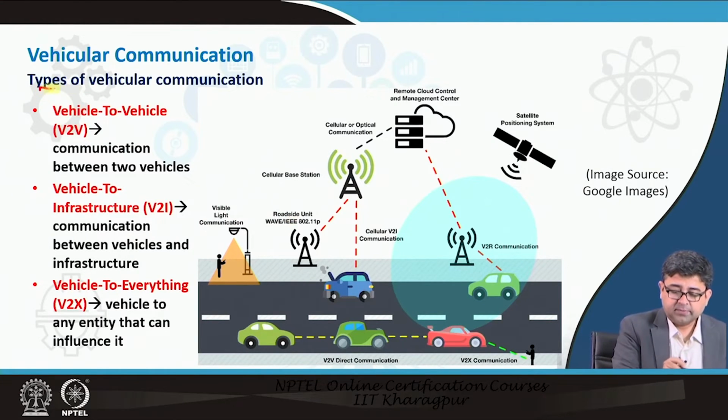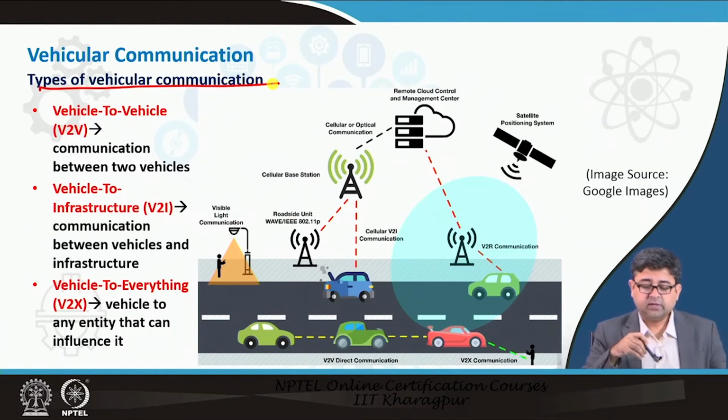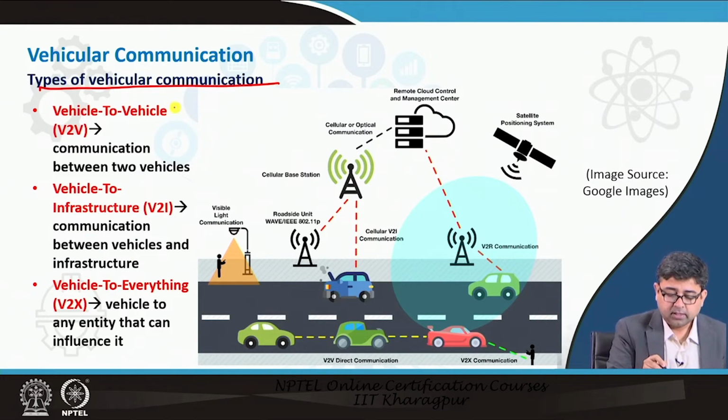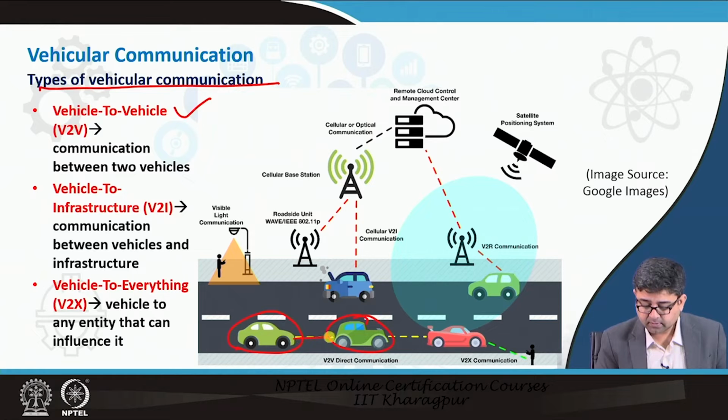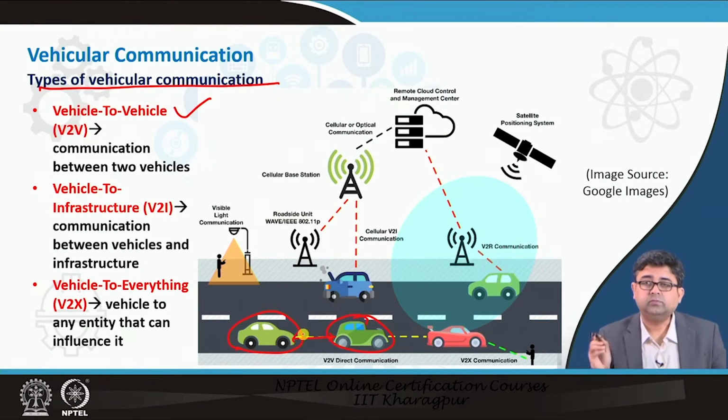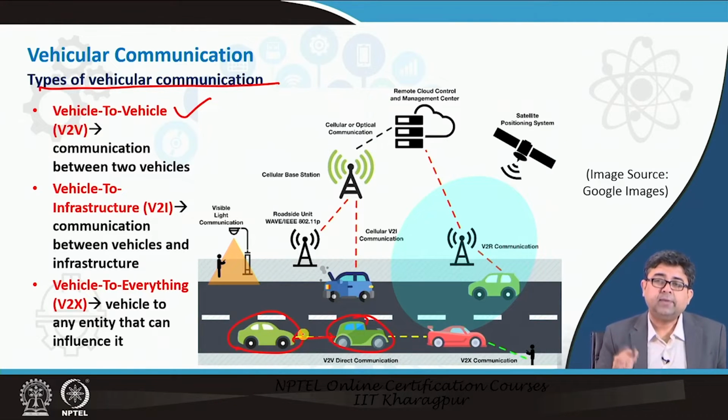Now, what are the different types of vehicle communications? We had already told you a little bit about it. Vehicle to vehicle communications, right. So, this vehicle is communicating to this vehicle saying that I am n seconds behind you, for example, right. So, maybe it is a time headway, what we call a time headway. So, I am n seconds behind you. So, that is vehicle to vehicle information.